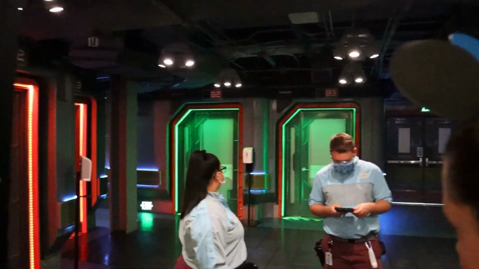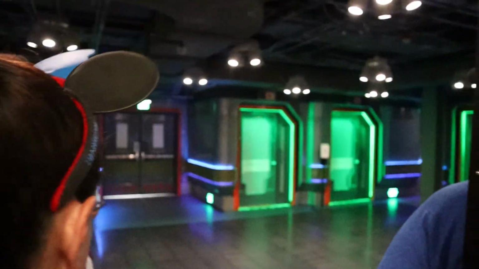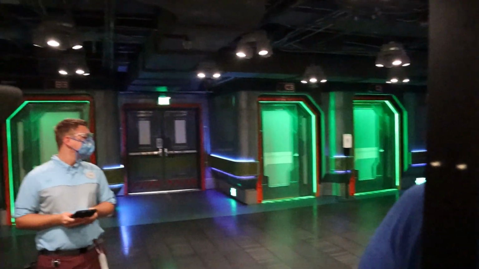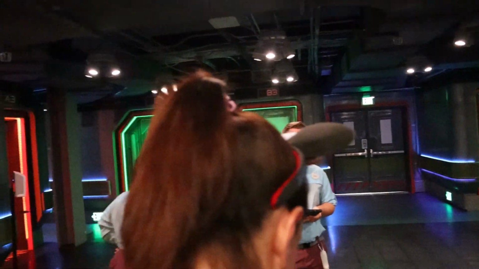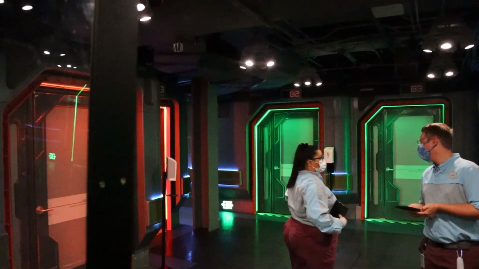This is the initial loading area. You can see the green doors and the red doors, and the blinking green door gives the cast members an indication of which doors are going to open next. This is how they do the initial loading for Flight of Passage.